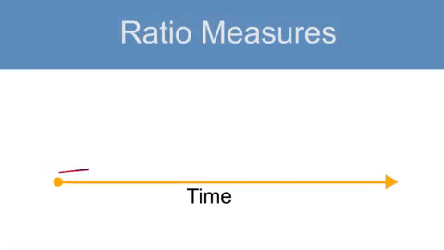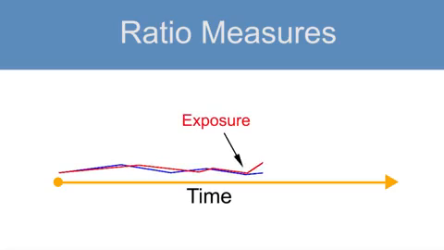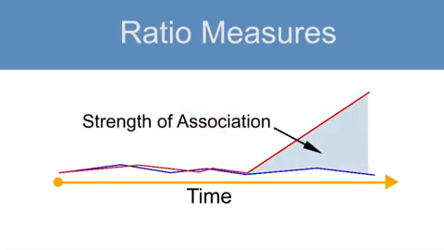The ratio measures indicate the relative strength of the association between the exposure and a disease or health outcome compared with the absence of exposure or less exposure. This strength of an association between exposure and a health outcome or disease is of greater interest when we are trying to understand causes of a disease or a health outcome.